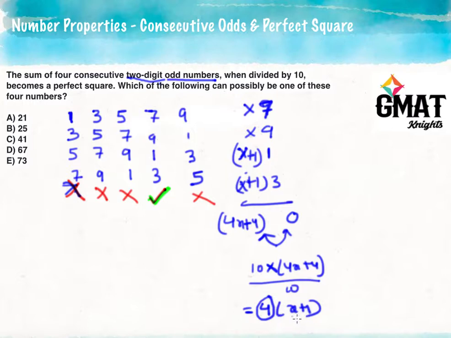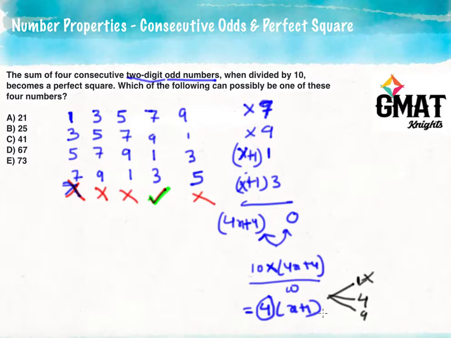So what are the possibilities for x plus 1? x plus 1 can be 1 or 4 or 9, and so on, right? For x plus 1 to be 1, x has to be 0, which is not possible given the answer choices in which we are operating, and also the fact that x equal to 0 will no longer keep the numbers as double-digit numbers. We'll go into single-digit numbers, right? So you can ignore this possibility.